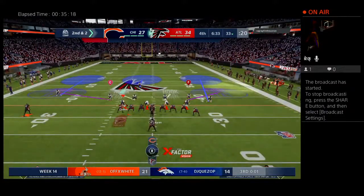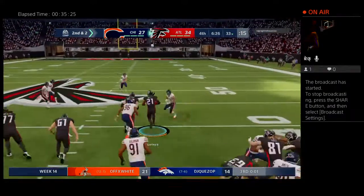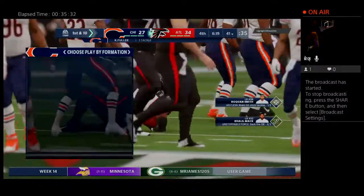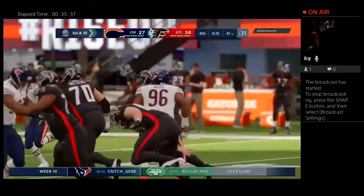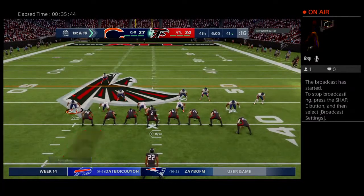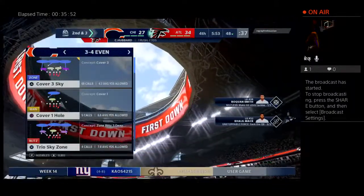More muscle up front for this 2nd and 2. They've got 3 tight ends out there. Now Gurley. Charles, you said earlier this defense is probably going to need to hold these guys right around 20 or under if they were going to have a chance. It was evident pretty early on that wasn't going to happen. Yeah, they left 20 behind a long time ago in this game, didn't they? It looks like they're headed towards a big number. But 20 was the threshold because that kept them in the ball game and kept the pressure off of their own offense. And he's going to bowl his way forward to the 48.